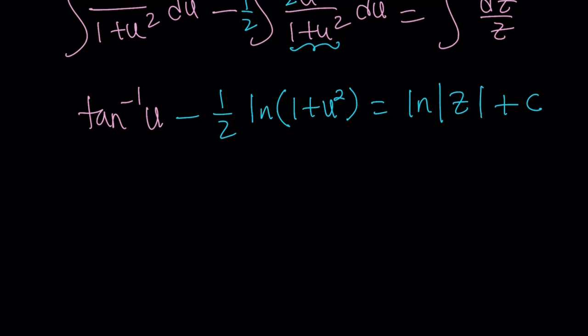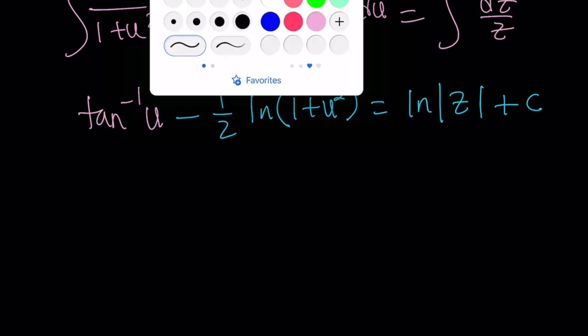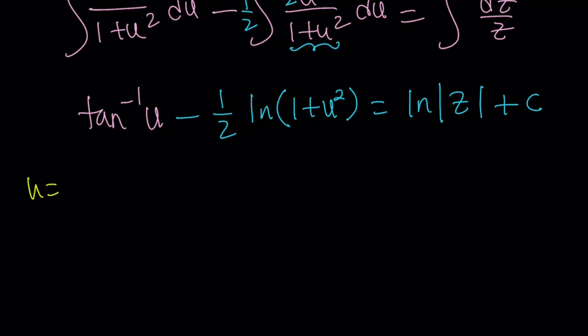Alright? Let's go ahead and back substitute everything. Well, first of all, u is, let's remember, u is equal to, well, we didn't have something for u, but we said that w equals u z, so u is equal to w over z. So, we're going to replace u with w over z. And z is, we're going to take care of that later. Okay, let's go ahead and do it first. tan inverse w over z minus 1 half of ln 1 plus w squared over z squared. Or, I could write it as a quotient. And, I have ln absolute value of z plus C.